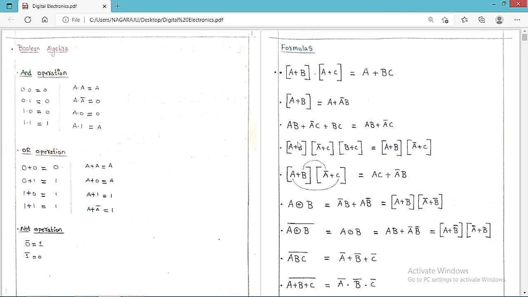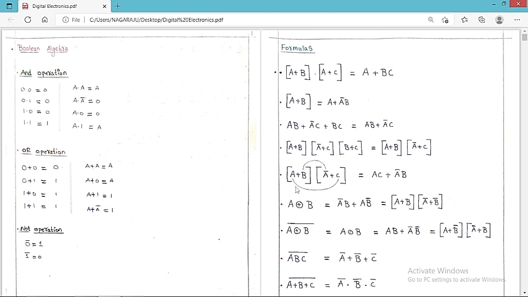Therefore (A + B)·(A' + C)·(B + C) is always equal to (A + B)·(A' + C), because I interchange the plus to dot and dot to plus, so I get this equation. This is called the dual of the earlier one, and the dual is always equal. This is a very important point that you always have to keep in your mind.